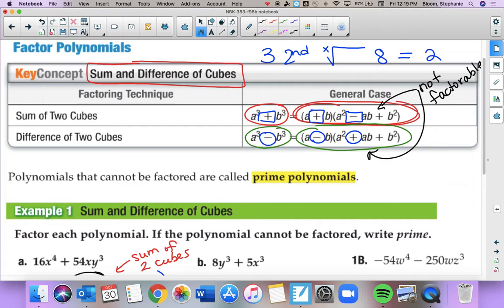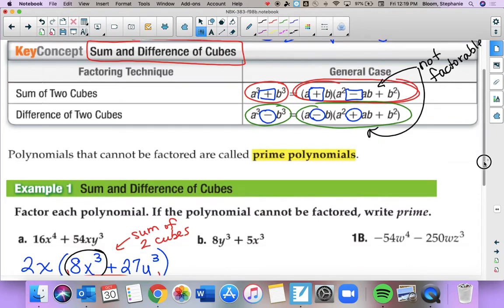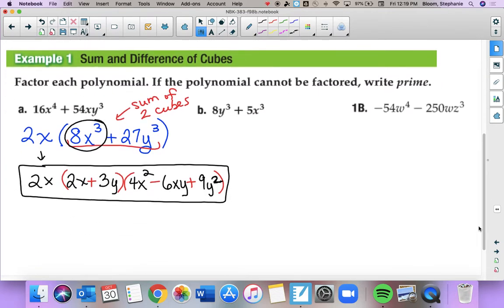So once you get down to breaking down the sum or difference of cubes, that trinomial you won't be able to factor, where you multiply a times c and ask what factors of 12 add to give me 8? It's never going to be possible. Cannot factor it. So that's how you know we're done. So we broke down this. This trinomial right here cannot be factored, so we're done. Okay? Anybody with me on that? Any questions there? All right, so let's try the second one.